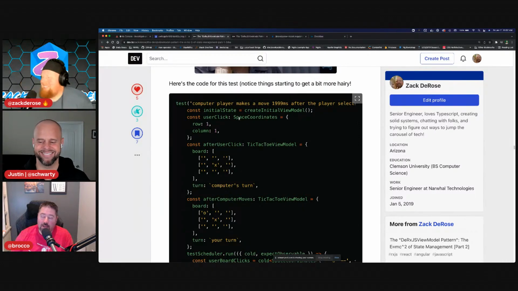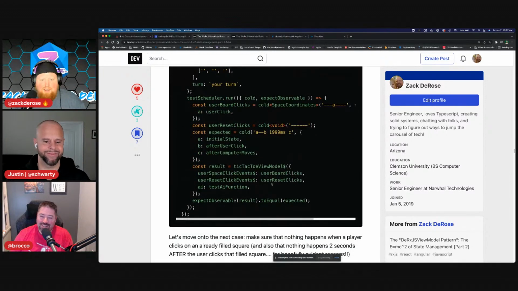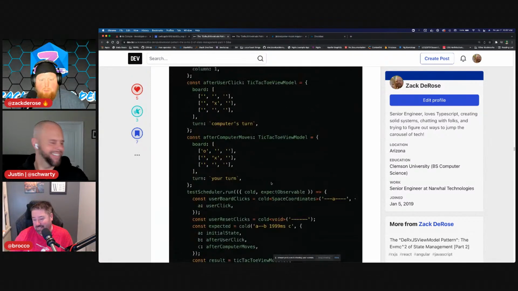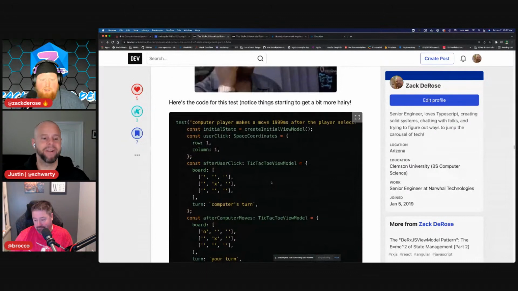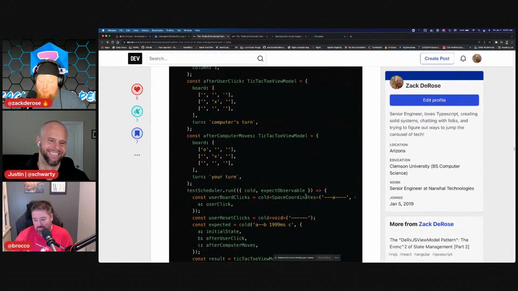If you use of to initialize your streams, it puts both the value and the complete on the same frame. So you have to be able to group things in a frame within a marble, which is a bag of marbles. Yep, that's like the parentheses, right? You put them both together in parentheses. Yeah, the parentheses, the bag of marbles.